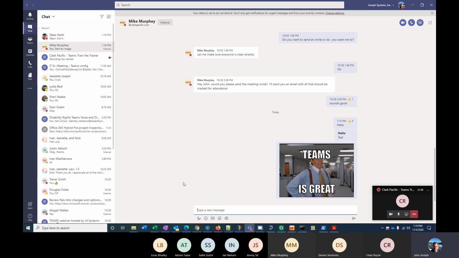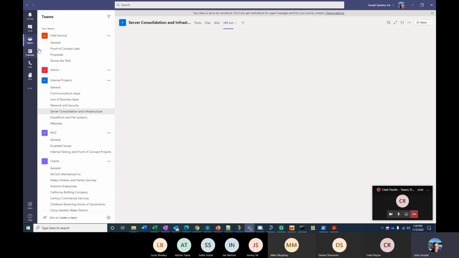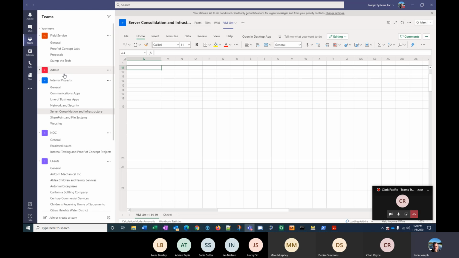All right, so that's it on chat, but we're going to cover chat a little bit more when we talk about it within the context of Teams. And Teams meaning what? This is the chat functionality which replaced instant messaging. When we get to Teams, these are going to be groups of users that collaborate together.